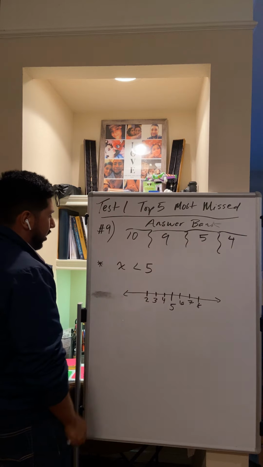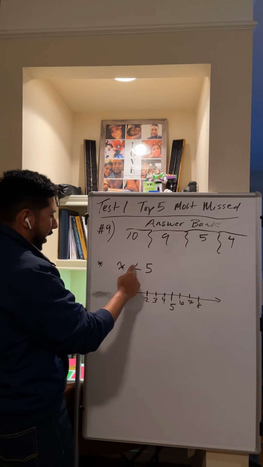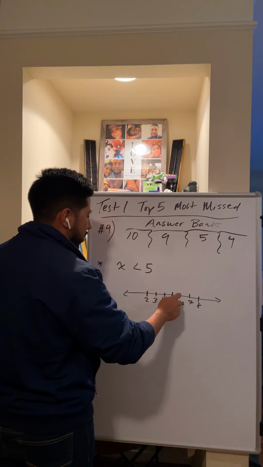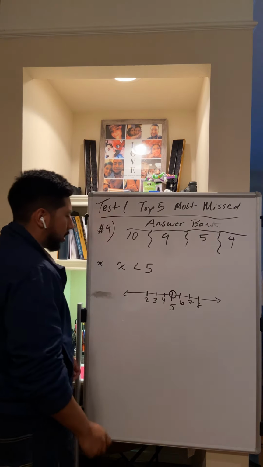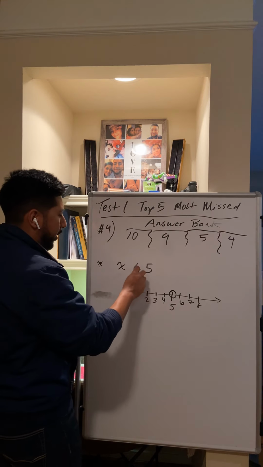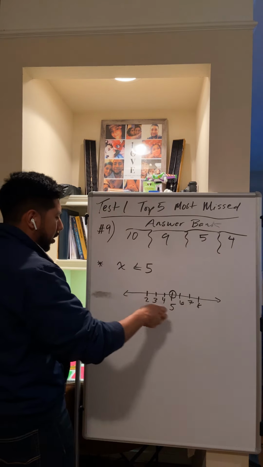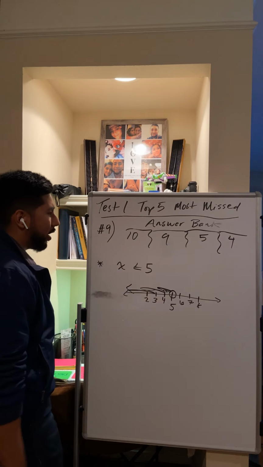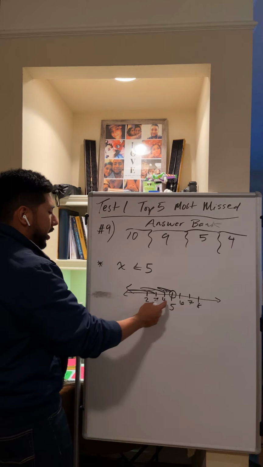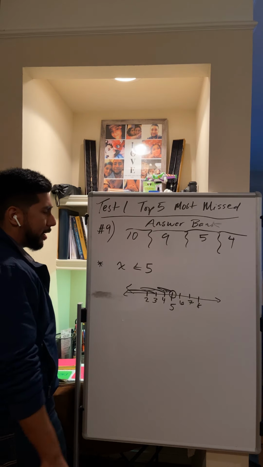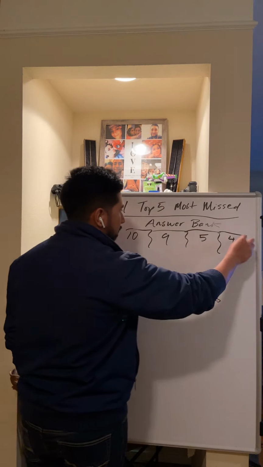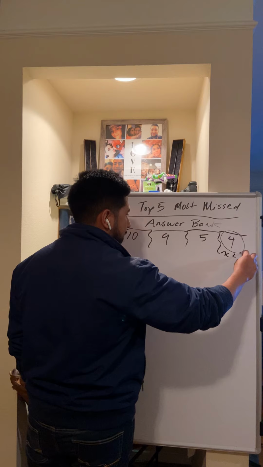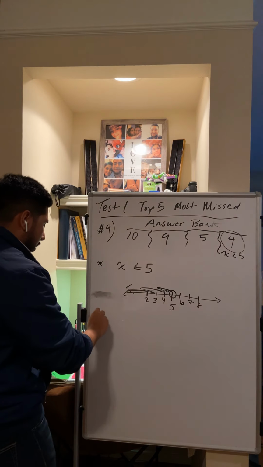Right here, I'm not going to give you the outlook. You should already be able to go back to your notes. Is that an open or closed circle? Going back to my notes, I should be able to see that it's open. After that, this is an imaginary arrow. It's telling me to go down. So, knowing that it's going down, which one of these answers is part of the solution set? It's this one. So I know the answer for this was x is less than 5. How simple.